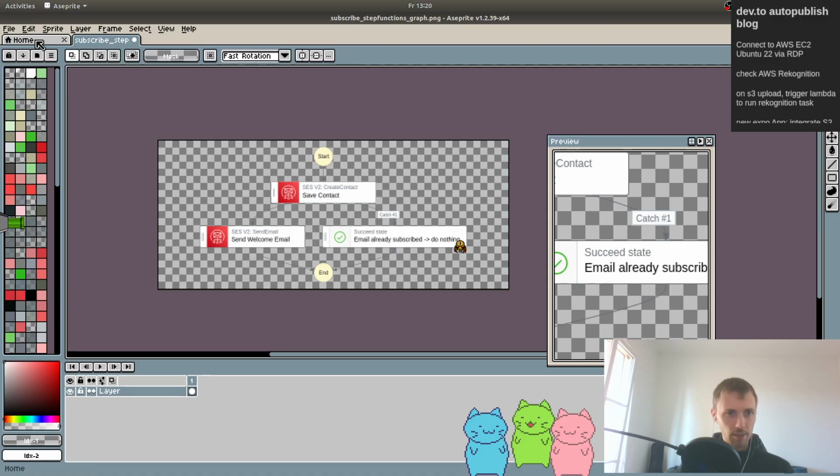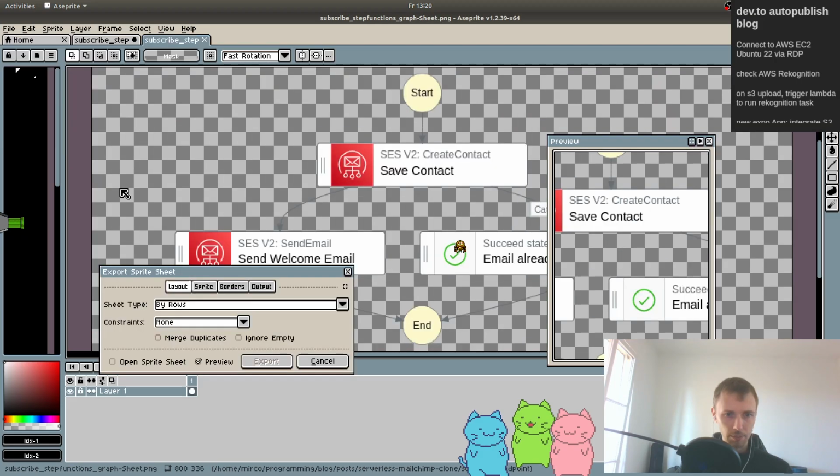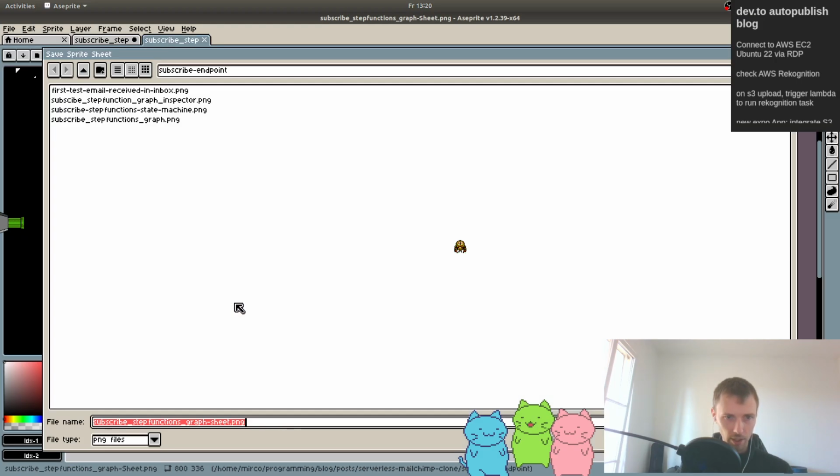And then we say yes, and then we say, well, export or save as. I think we want to export. We want to output to an output file, and we put it into cover image.